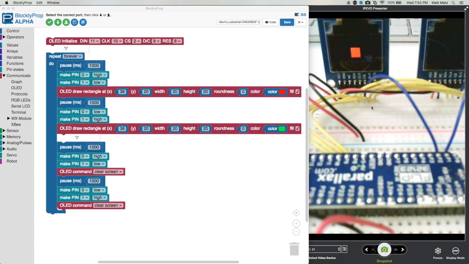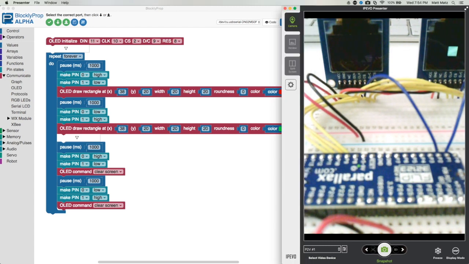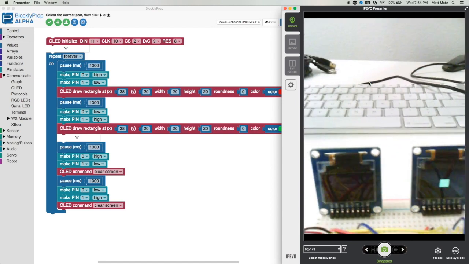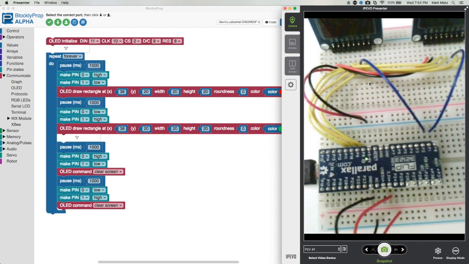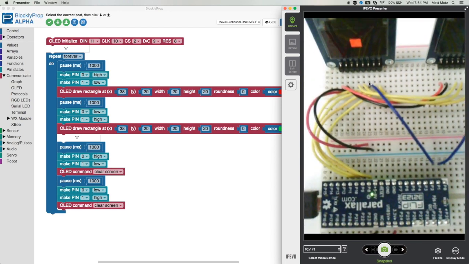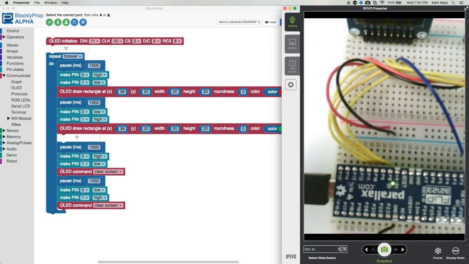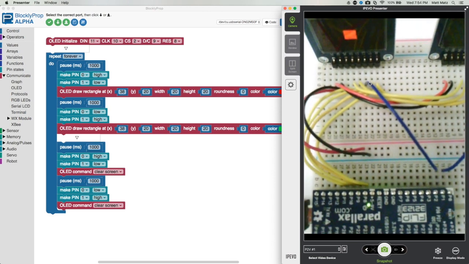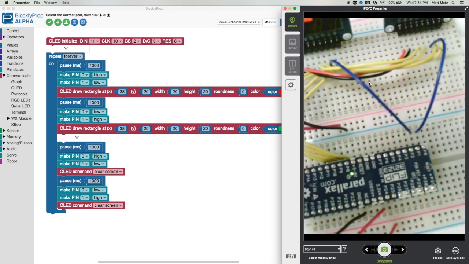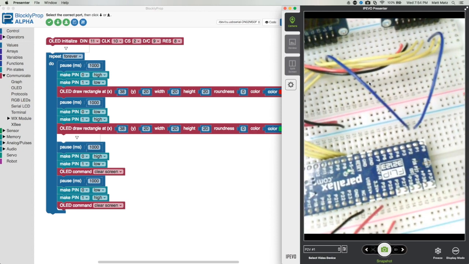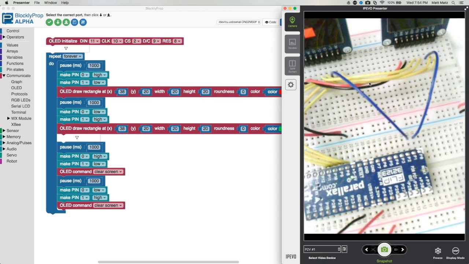the screen. Now what's neat about these screens is they use the same protocols, and so all of these wires can be paralleled between the two. And so if I carefully lift this up so that you can see, when you look at the circuit, all of the yellow wires are going to the first screen, and then those same connections are being made on the second screen, with one very important exception, and that is these blue wires.